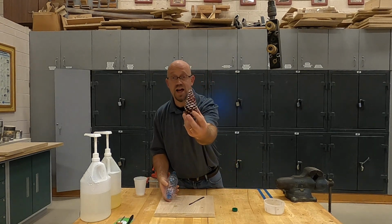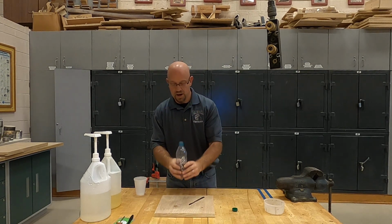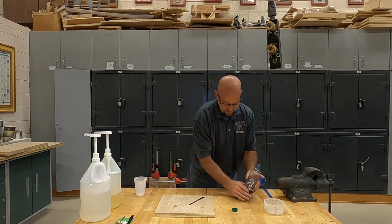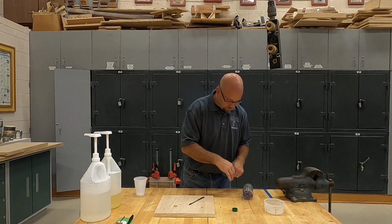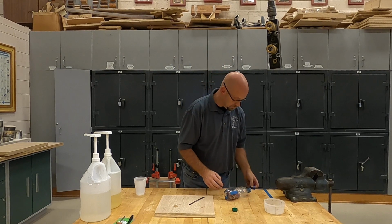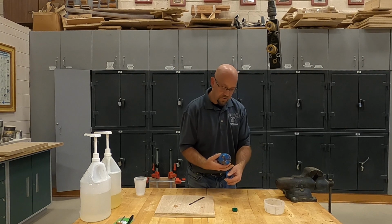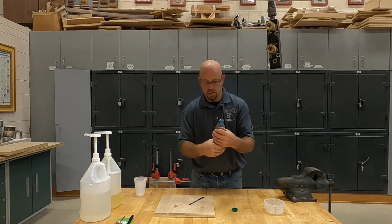And what I'm going to do is take my dyed pine cone, stick it right in here in the bottom. Now I have my pine cone sitting in here, okay? And I'm going to go ahead and tape this in place. What I want to do is prevent the epoxy from running out. So now I have this like this.